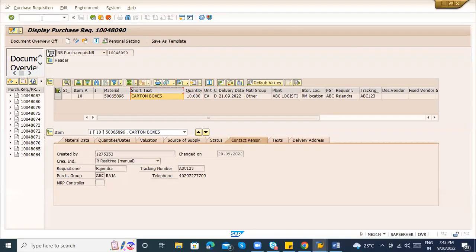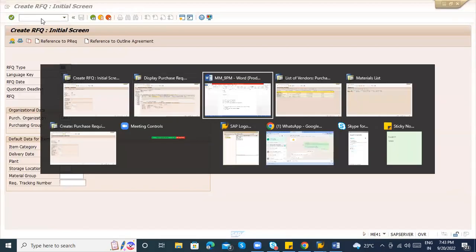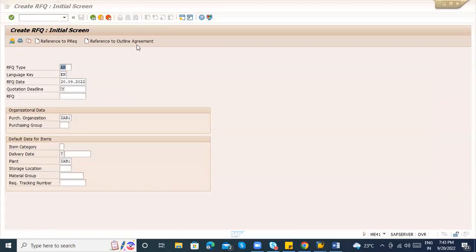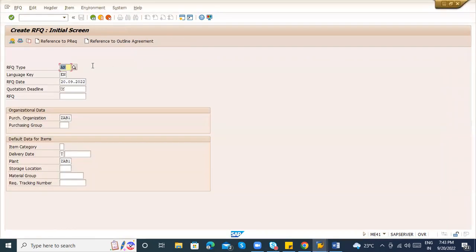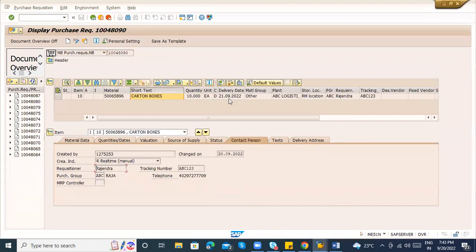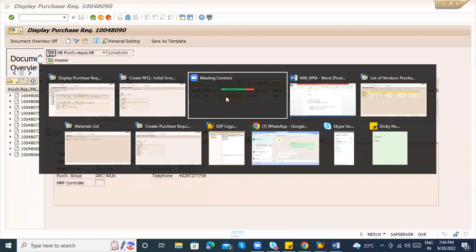So let's go to ME41. Okay, just a moment. Now I got the requirement, right? Now I'm creating the RFQs. Here you can see that I can give the quotation deadline, because suppose my requirement is on the 21st. That means I'm expecting these quotations before that.